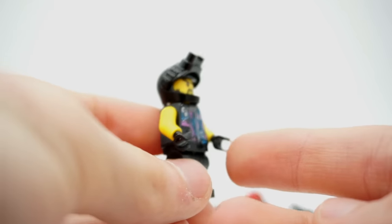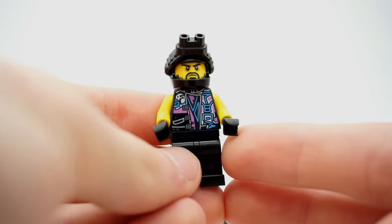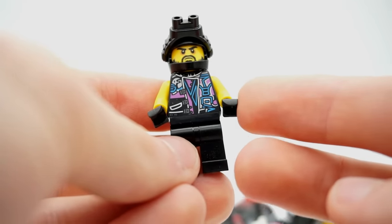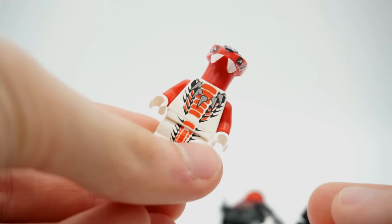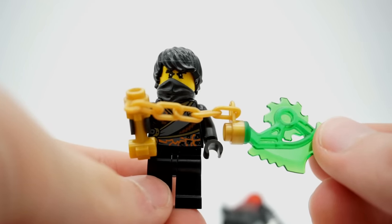You guys can even see that the hands are still in the position where he'd be holding onto the handlebars for that polybag. This guy made an appearance on my top 10 least valuable Ninjago minifigures just because that polybag was everywhere. If you guys have not already checked out that video, highly recommend it. It's really cool. We have another Nindroid. We have a Fang Suei that we looked at the very, very beginning. And we have another sort of Technoblade combo with a minifigure here.